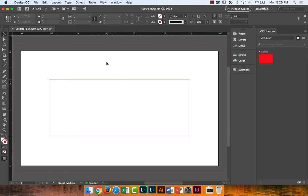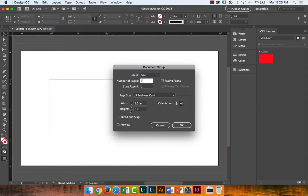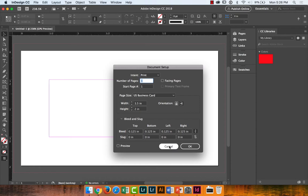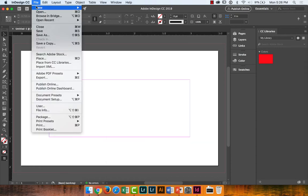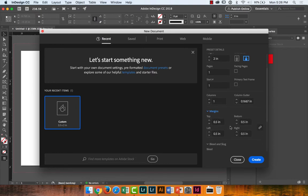Does everyone's document have this little square on the inside? That was because I didn't set my margins. Let me make another new one and show you. There's margins here. We skipped that. I don't want any margins. I don't need margins. Margins are for when I have a page and want a guideline for my margins, but I don't need that.